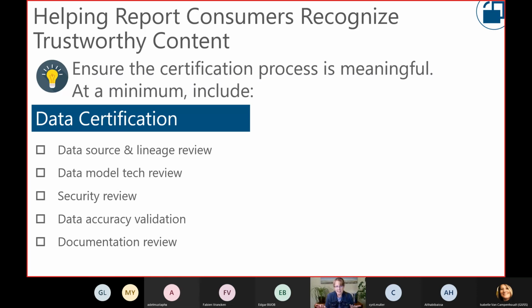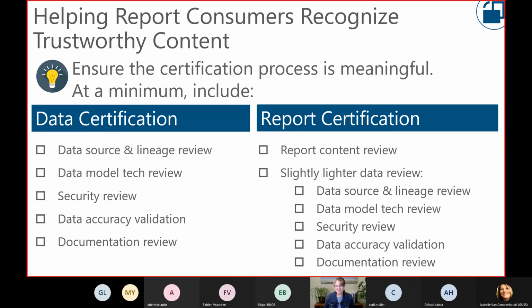Check for data accuracy. That's the most obvious one. And a documentation review. A lot of times certified content should also have a set of documentation that is required. It doesn't necessarily have to be extensive, but there may be a requirement for that. And that might help future you manage the data set as well.